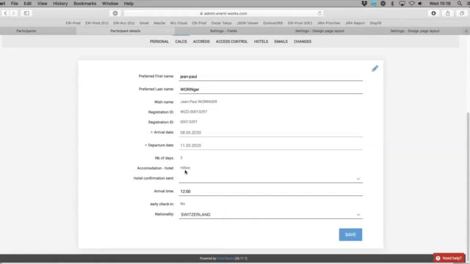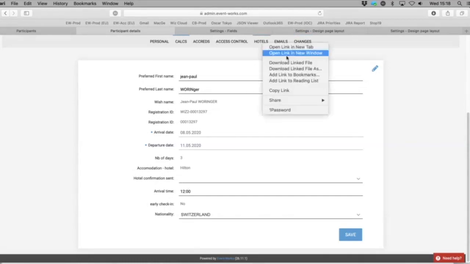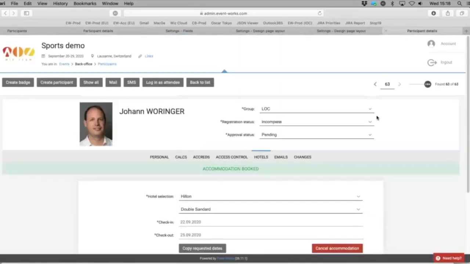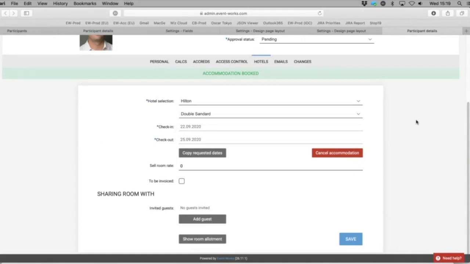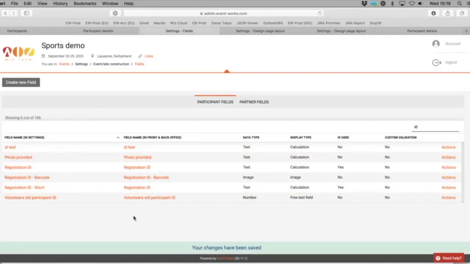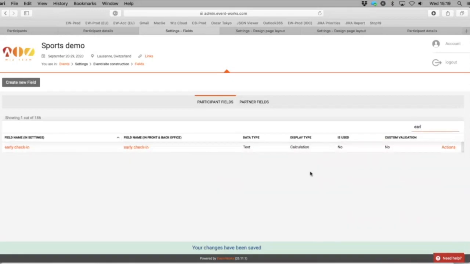Now we can make it a lot more complex. I'm going to show one example without going too far. Here in my setup, I have two different hotels. Let me just open the tab here. I have a Hilton and a Hyatt, okay? Often what happens is that the rules for early check-in and late checkout are not the same per hotel. So I can add conditions in my calculations so that the rules will be different on a per hotel basis.